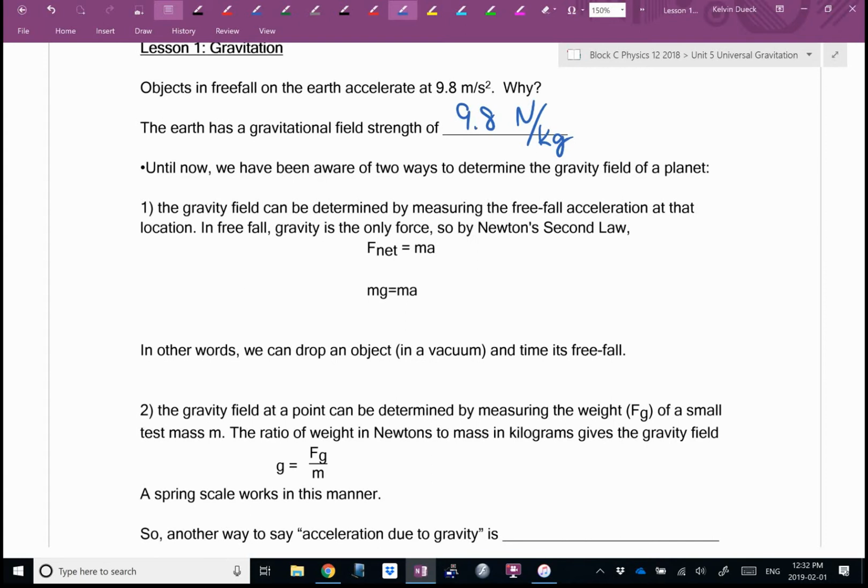Now, here's the problem. When we went to the moon, we needed to know the moon's gravitational field strength before we landed on it. Both of these methods that I've shown you require you to be there to measure it. How did we figure out the moon's gravitational field strength before we got there? We needed to know how strong to build the rockets used in the moon lander. Or when we send probes to Mars, we've never been to Mars, but we know very accurately what Mars's gravitational field strength is. How did we figure that out? We had to know so that we could safely land lunar rovers and things without them crashing.